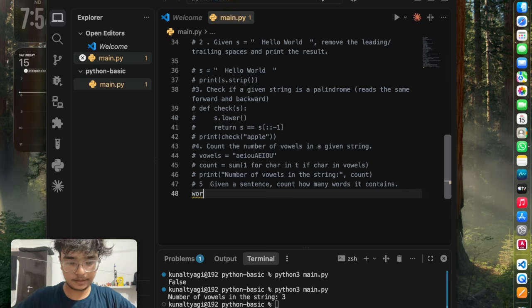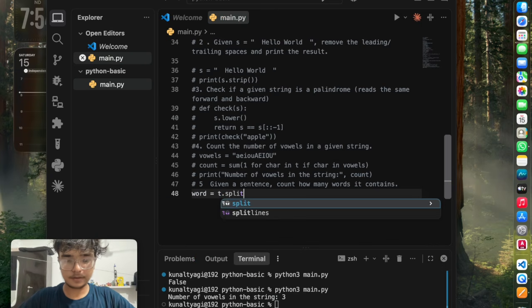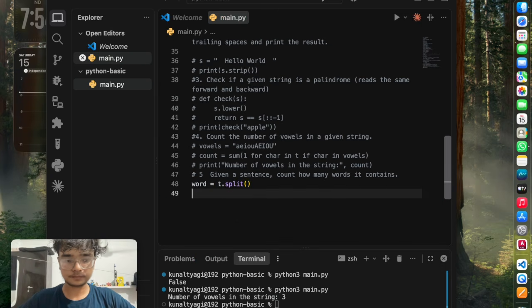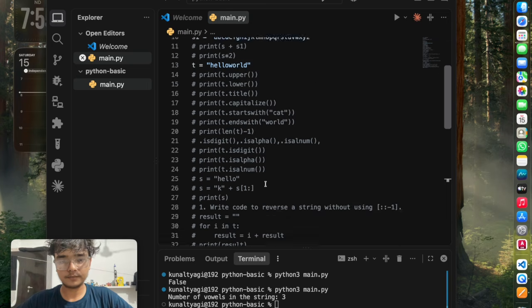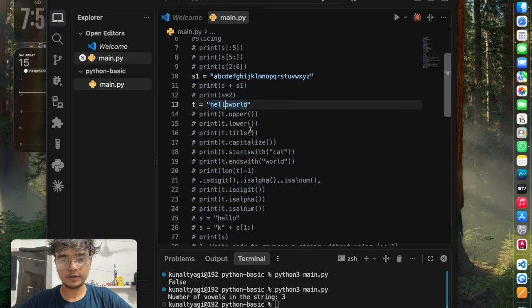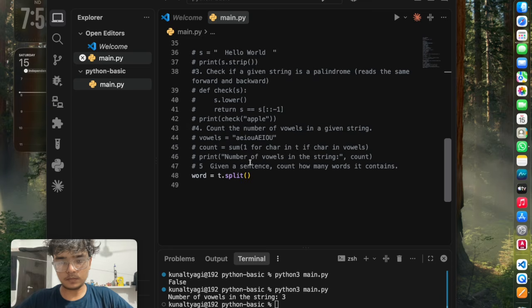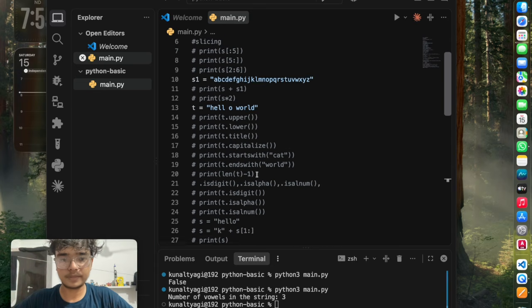For example, let's just say words is a variable and we already have t dot, let's just use split. First of all it will split the words in t. So here we don't have any space, let's just add a space first, another space. By default dot split will split on the basis of spaces.